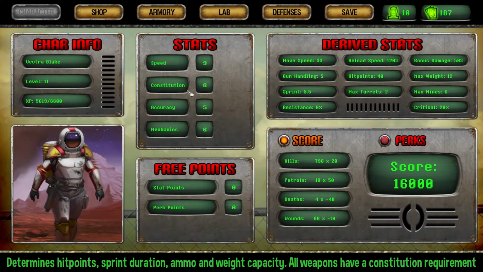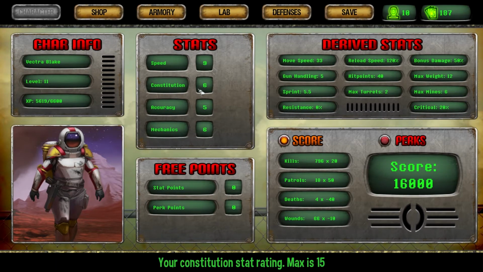If you have a low constitution, you can't actually use some of the weapon types, which we'll go into in the shop and armory in a second. The accuracy then is obviously to do with weapon damage and handling. And then we've got the mechanics, which allows you to have an increased number of turrets or mines, and we'll show you that in the defenses section.